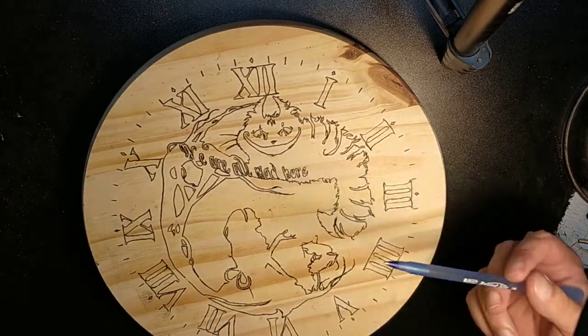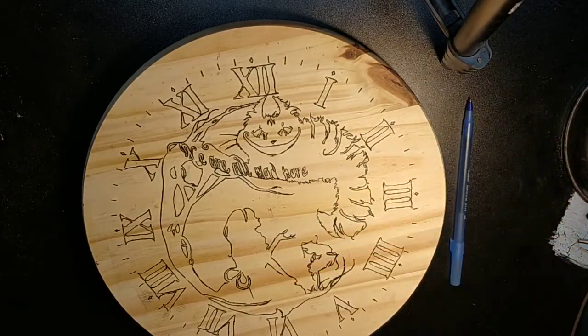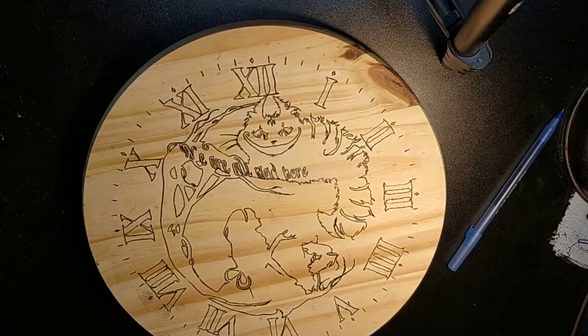My favorite part about this whole image is how Alice is like, is this a meme? Is this a clock? Let's get to carving it.